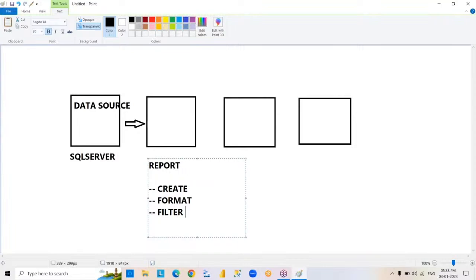Previously I discussed some points on transformation, and DAX also, with some real-time examples. And now this filter concept: group by clause, where clause, having clause, order by clause. These are all filters only, right? These all come from the SQL Server queries part.